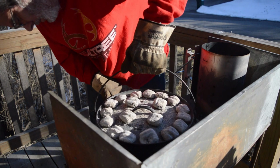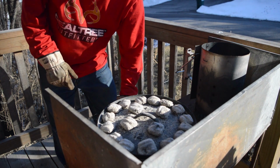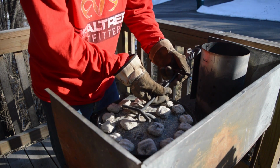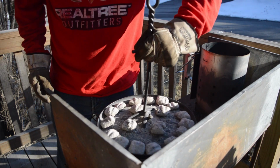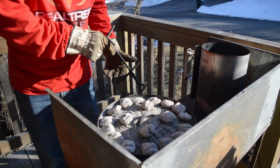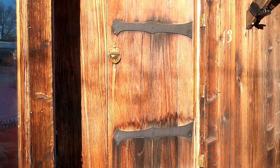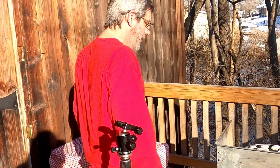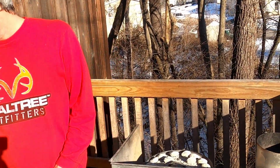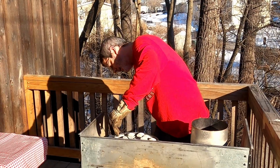First rotate. Time for the second rotate. Oh, that's my gloves. Hold on. About 20 minutes now.